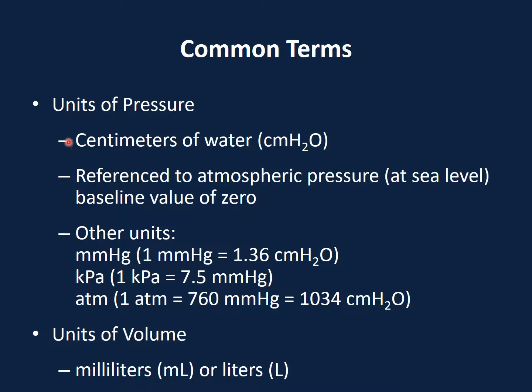So when we're talking about pressure, in terms of ventilation, we are always referencing that to atmospheric pressure at sea level. So we use the atmospheric pressure at sea level, which is 760 millimeters mercury or 1 atmosphere, as the baseline of 0. So we arbitrarily label that as 0. So anything above that, we call that positive. Anything below that, we call that negative. Okay, so just remember that when we're really talking about negative, it is arbitrary because there's no true negative on Earth. Okay.